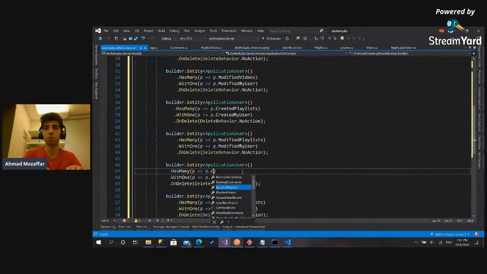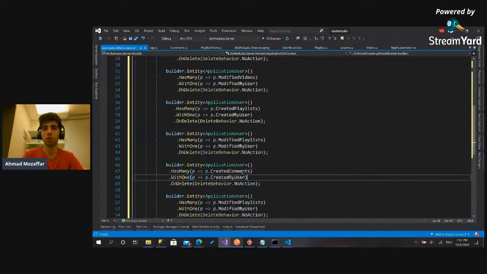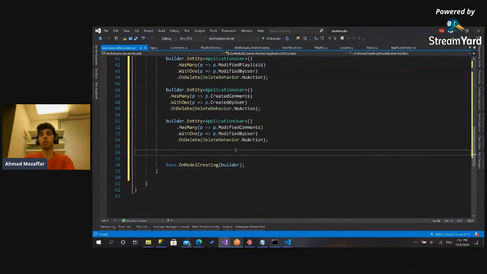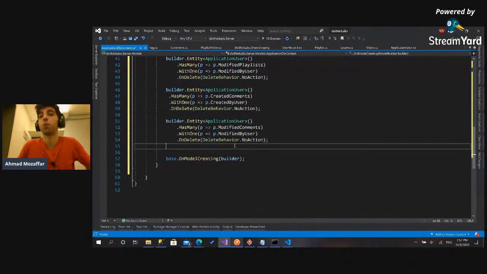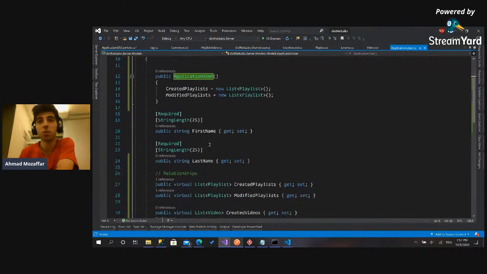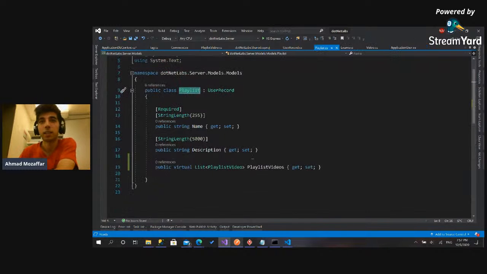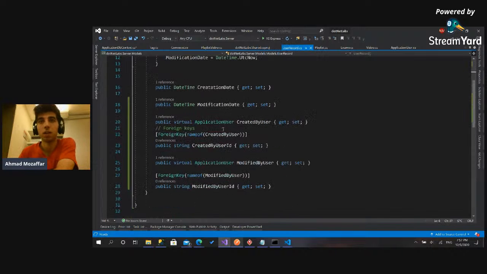Created comments, modified comments. So this is great. Now Entity Framework is aware of how things are going. If we go to the user, it will look like, okay, there are two lists, and each list has the property in the user record that references that user.